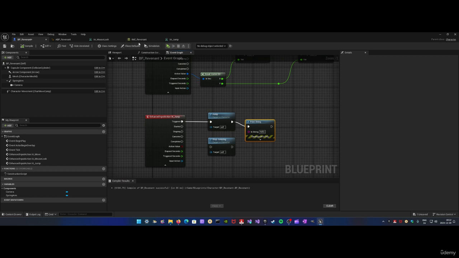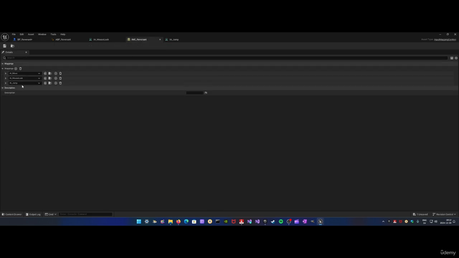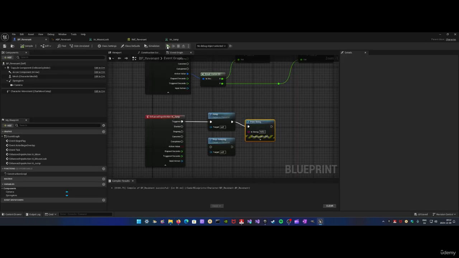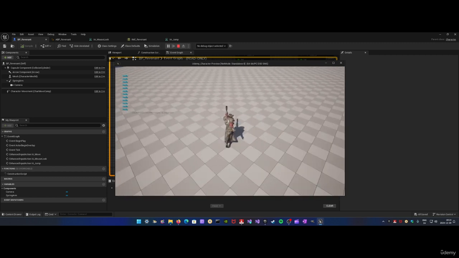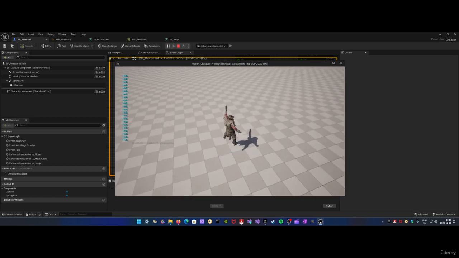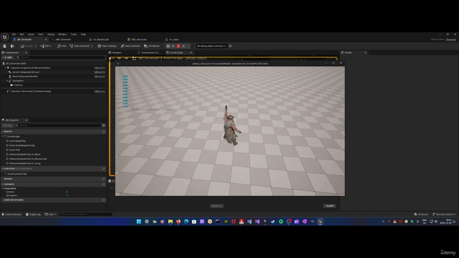Oh, as always, I really forgot to connect it to a button. This always happens. So if you go to the Revenant IMC here, I put the jump here, but I haven't really told it which button to use. So I'm gonna use space for that. Compile and save, and let's try one more time. And now our characters can jump. We are not really having any animation just yet, but we can jump.